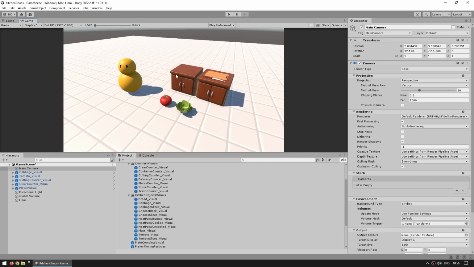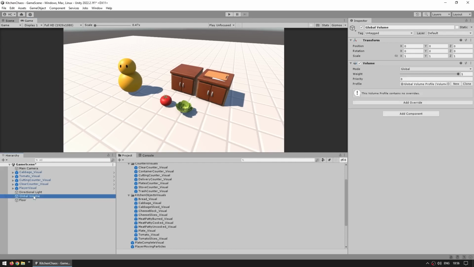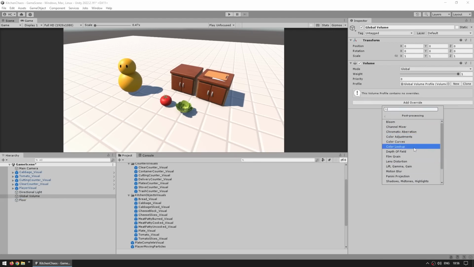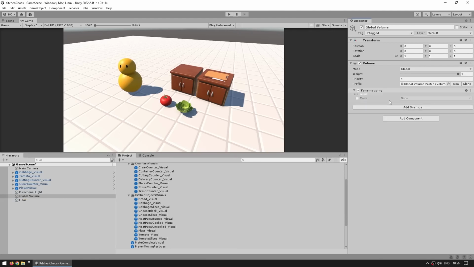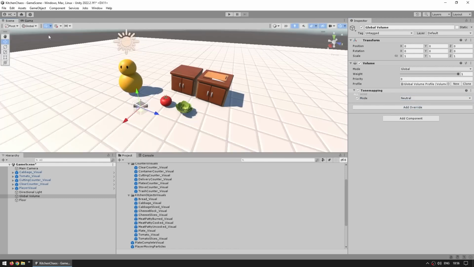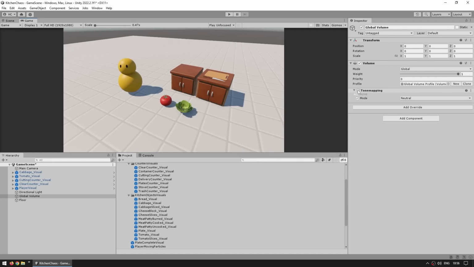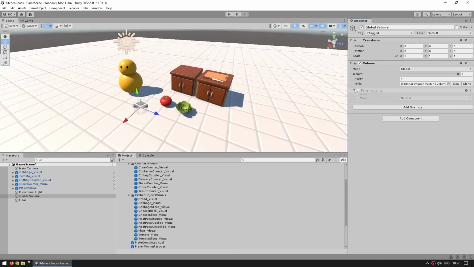Now with this, let's add some post-processing effects. So first, let's select the global volume game object, and over here we can add all of our effect overrides. First up, let's begin by adding tone mapping. So there you go, we've got the effect, and over here we've got a nice little checkbox, so you can enable it in order to enable this effect and set one of the options. Now for this one, I'm not too familiar with color correction, but I find that usually adding a neutral tone map usually helps. Also make sure you're looking at the game view and not the scene view. If you're looking at the game view and you enable and disable this effect, you should see a difference. Whereas on the scene view, if you enable and disable, it doesn't actually show that.